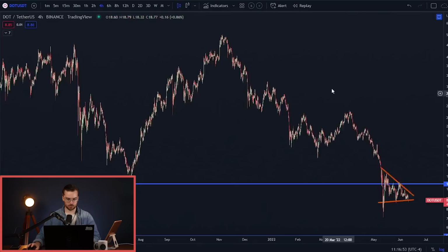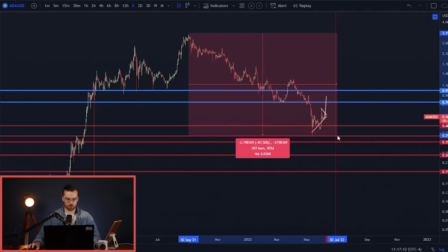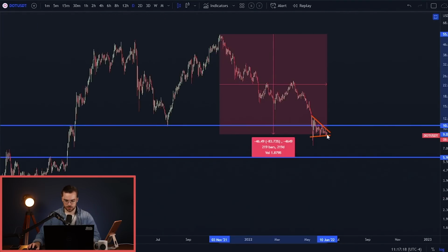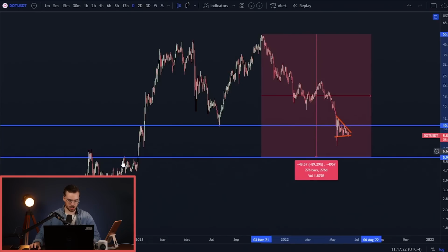Now here's my prediction on Polkadot. It is already down from its all-time high significantly. In fact, it's down 83%. But in the same way we're likely to see Cardano drop a full 87 to 90% down from its all-time high, we may end up seeing the same thing on Polkadot. Right now it's down 83%, but if it were to pull all the way back down to where I think it's going to go, at $6, based on levels of support and resistance built back here in September and November of 2020, it would drop 89% as well.